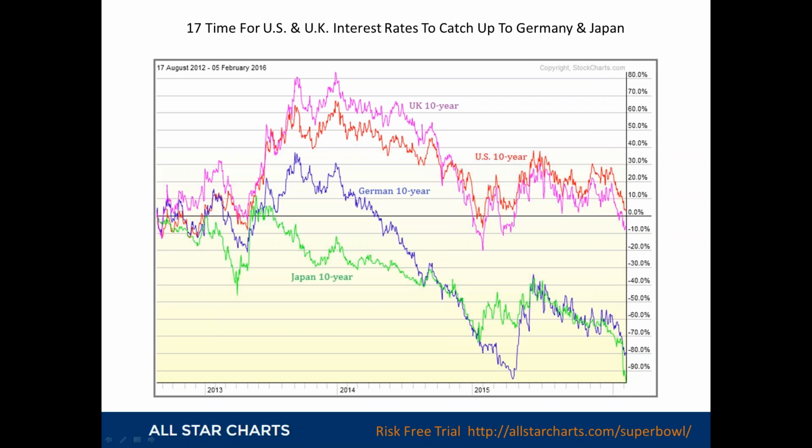And it's not just here in the United States, guys, it's globally. So here we're looking at the 10-year yield in Japan, Germany, United Kingdom, and here in the United States. In green, we see the Japanese interest rates getting destroyed, along with the German interest rates in blue getting destroyed. So up top in red and in pink, we have the U.S. and the UK, and I think that they're going to play catch up, or catch down for that matter. U.S. interest rates and interest rates in the UK will come down substantially from here to catch up to Japan and Germany.